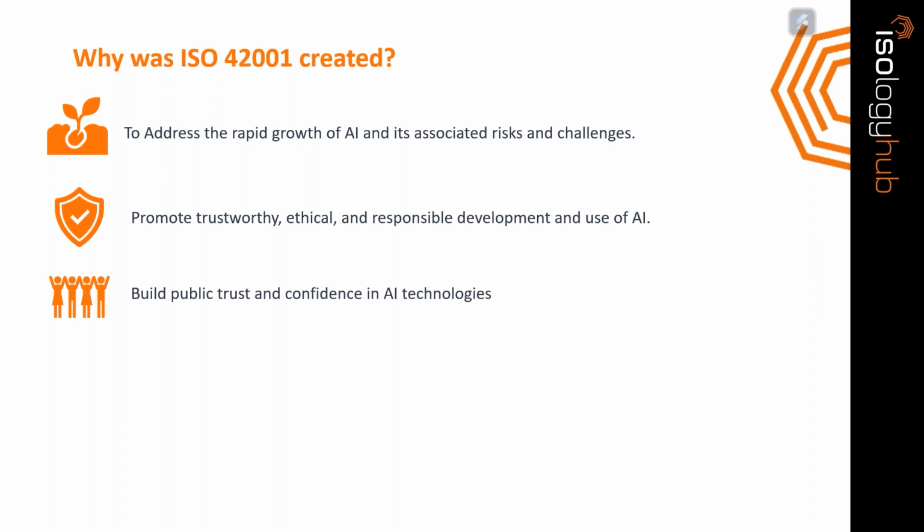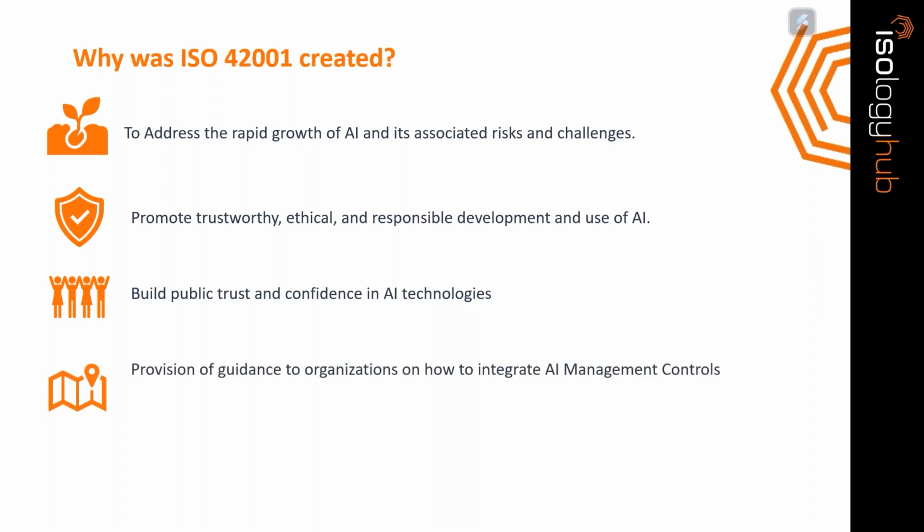The standard has been created to build public trust and to build confidence in AI technologies. We know that AI can produce some awesome results, and we had a strategy day at the beginning of this year, and we were blown away with how we could use AI in our business. So yeah, it's an area that I think there still needs to be quite a lot of confidence in the trustworthiness of using AI, and that's one of the reasons that this standard has been created. And of course, it provides that all-important guidance to organisations on best practice when it comes to integrating AI management controls in our business operations.